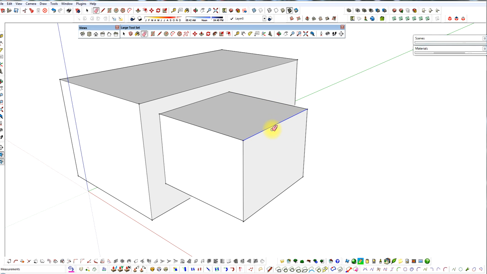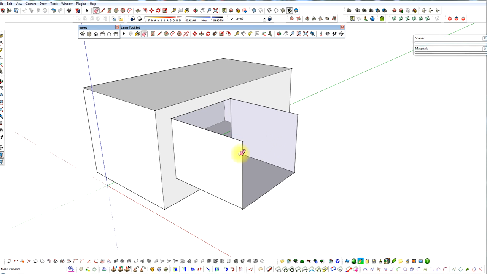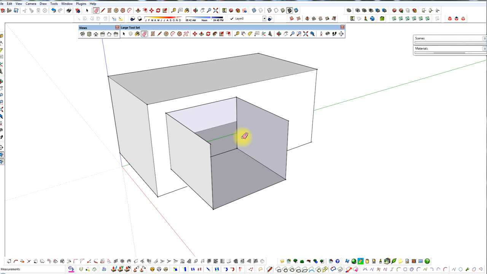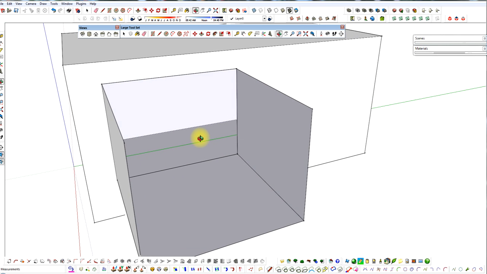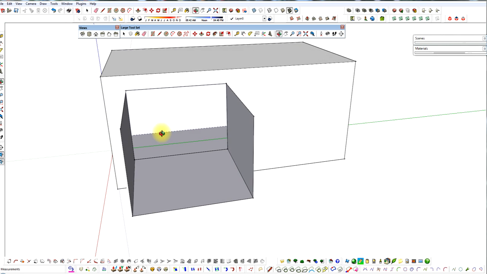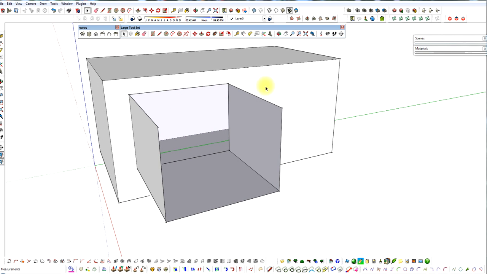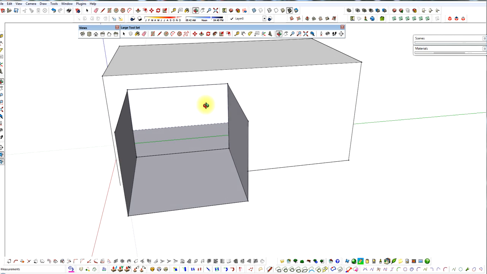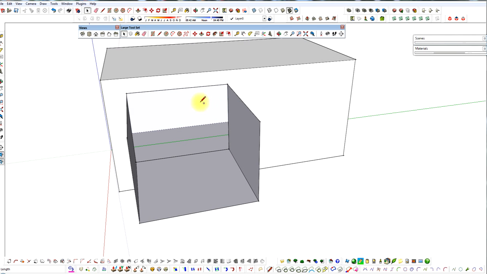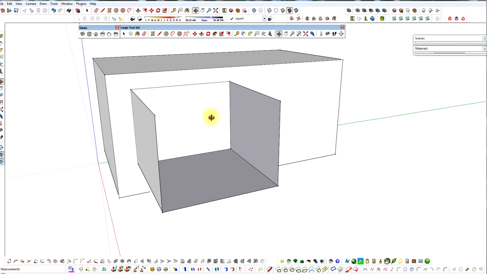On the other side of that coin, if I erase one of these, I lose the face. You'll notice that the face back in here, the one that was part of this, is also now gone. So if I want to put that back, I just duplicate a line and it recreates that face.